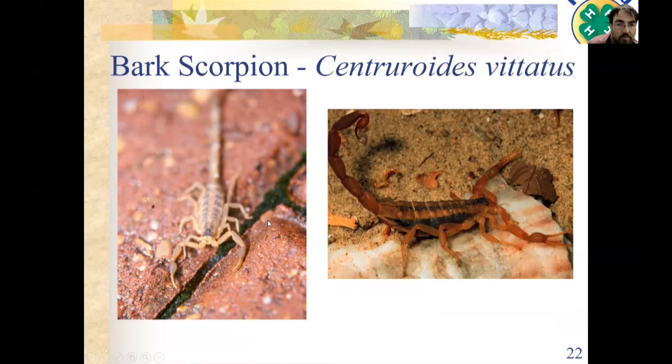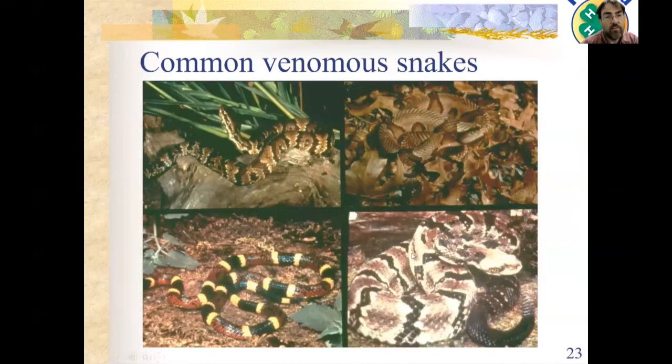This is another guy. He fluoresces at nighttime. He likes to be out at nighttime. It's your bark scorpion. The venom is in its tail. They like to be in drier places around rocks and sandy soil, underneath bricks and other places. I've seen them like once or twice since I've lived in Florida for over 40 years. They are here, but they're very shy. They're more of a nighttime critter. They do not have venom in their claws, by the way. So if you get clawed by them, it'll just feel like a pinch. But they are here.